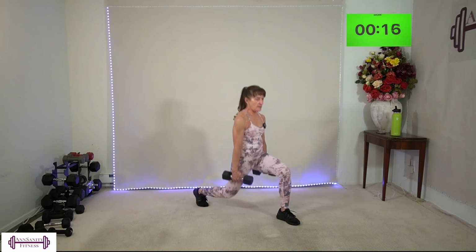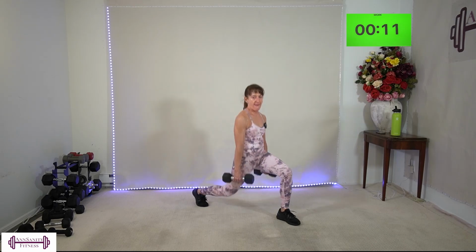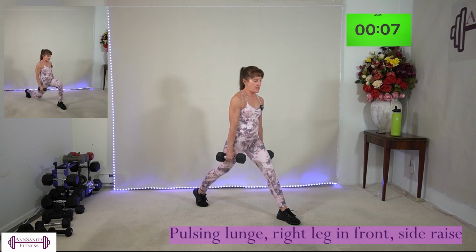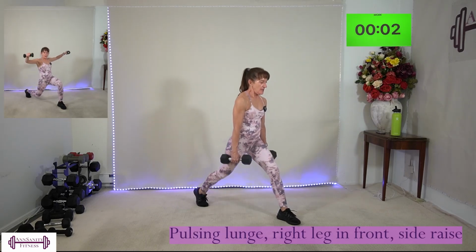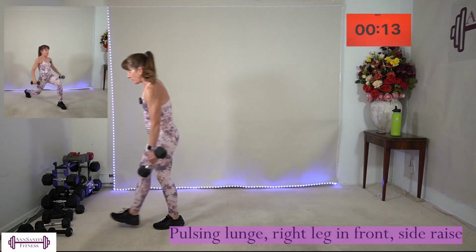Down. Up. Down. Five. Four. Three. Two. One. Rest. Lighter weights, we're adding a side raise and we're pulsing.